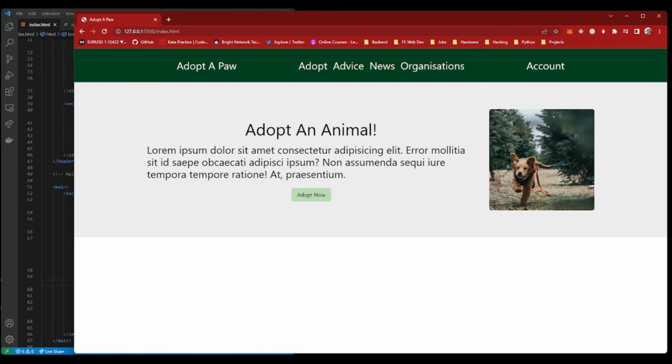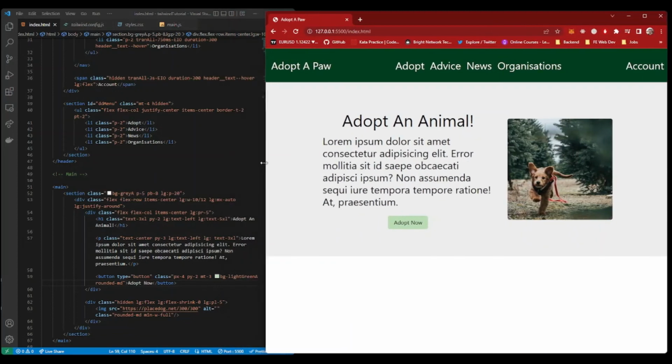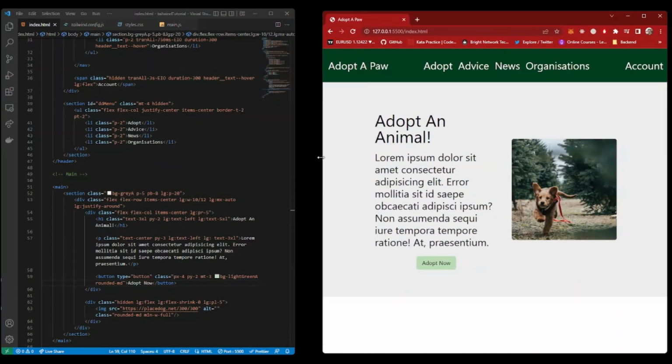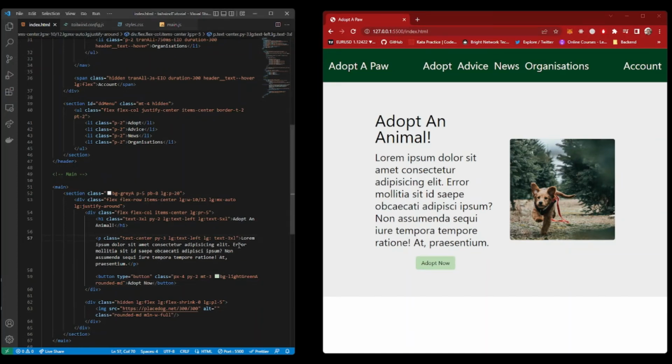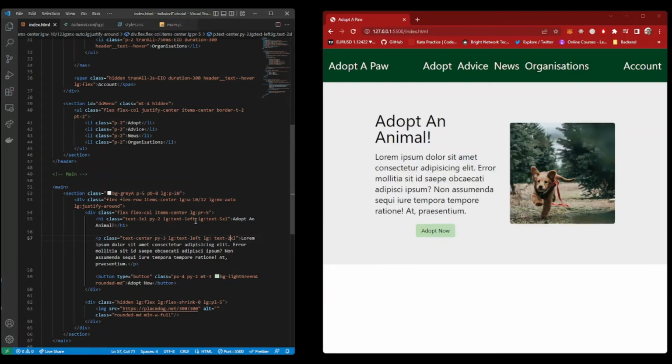I do think that having the adopt an animal on the left hand side, actually I might move the adopt now on the left hand side as well. I just want to check what's happening when we go small. Yeah, I think it's just getting a bit too cramped when we go to here, so we're going to change this to 2XL. We're going to do text left on the large, which already should be the H1, and then on the button as well.